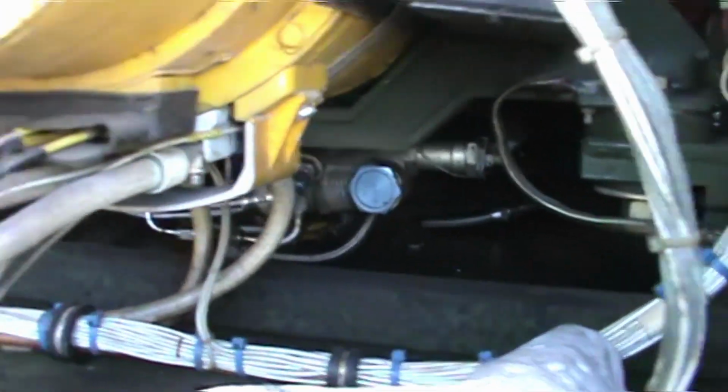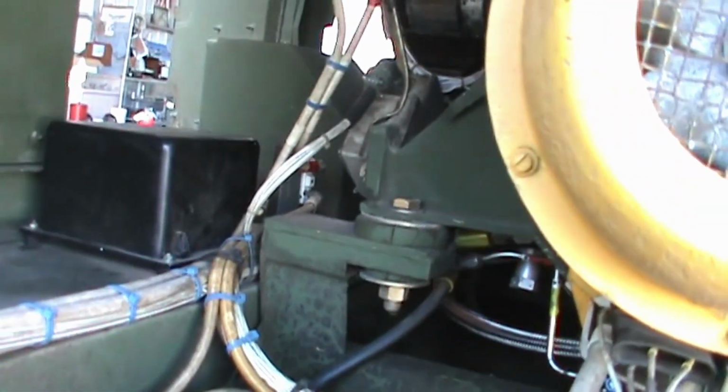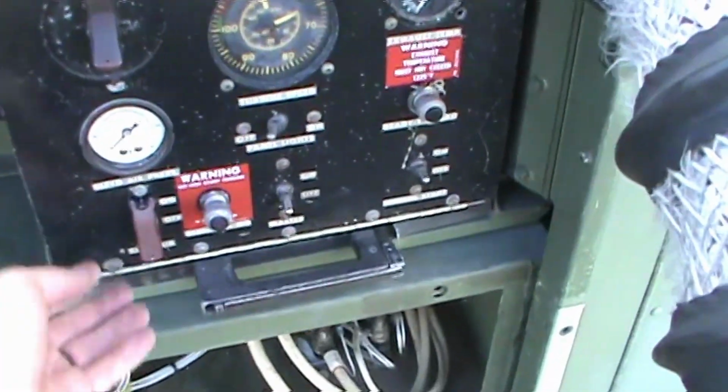There's a centrifugal switch in here that I'm trying to get to, and first is try to locate this darn thing. So let's see what we can do with this. All right, so here we go. We're gonna test operate the air start unit.